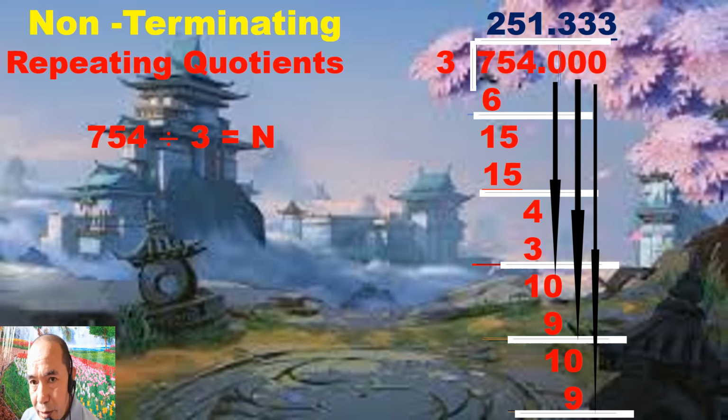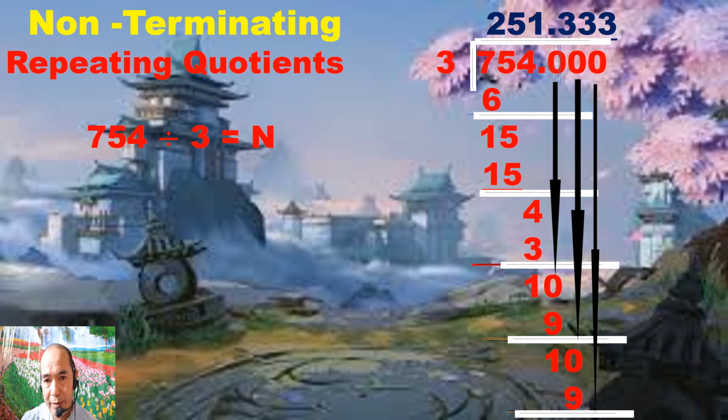So we need to place another 0. So for placing 0, we place the decimal point. So to continue the division, in our dividend, we will also align the decimal point in our dividend. So after 1, we will have decimal point. Then we will continue the division because our dividend becomes now 10 because we bring down 0. So 10 divided by 3, we will only have 3. So 3 times 3, we have 9. So 10 minus 9, we'll have again remainder 1.